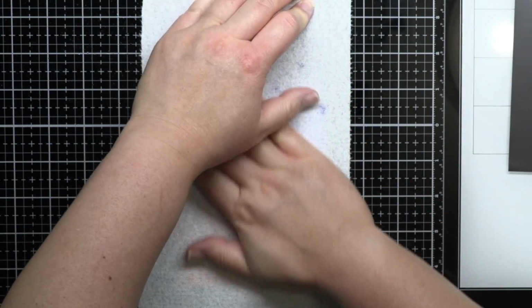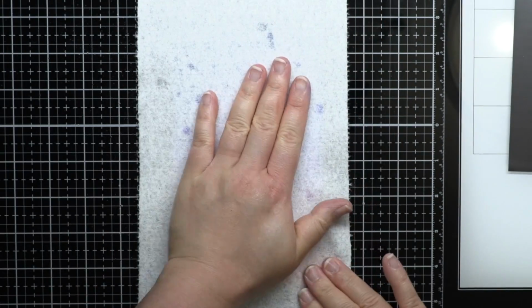After I finished blending, I splattered the panel with water a few times and blotted off the excess. Then I spritzed it with shimmer spray for a little extra sparkle.